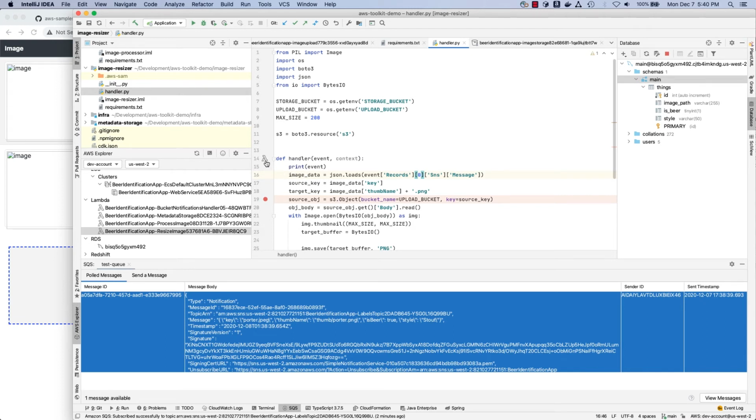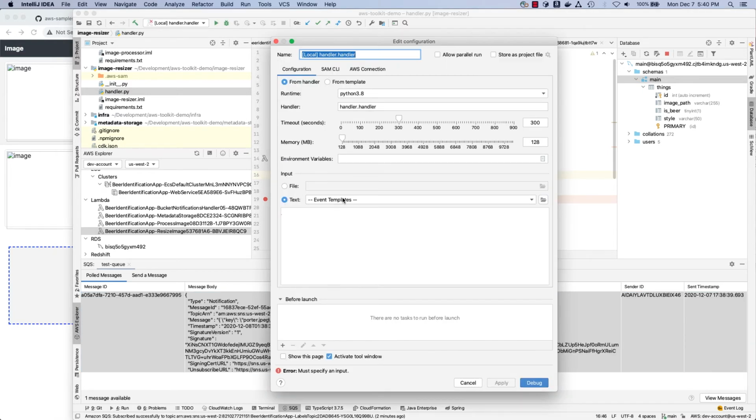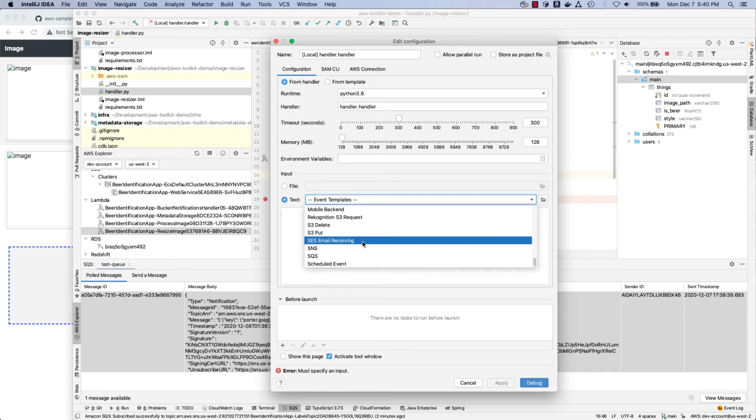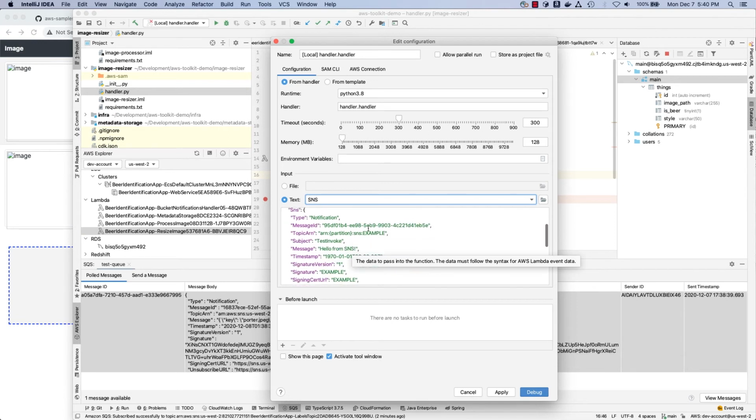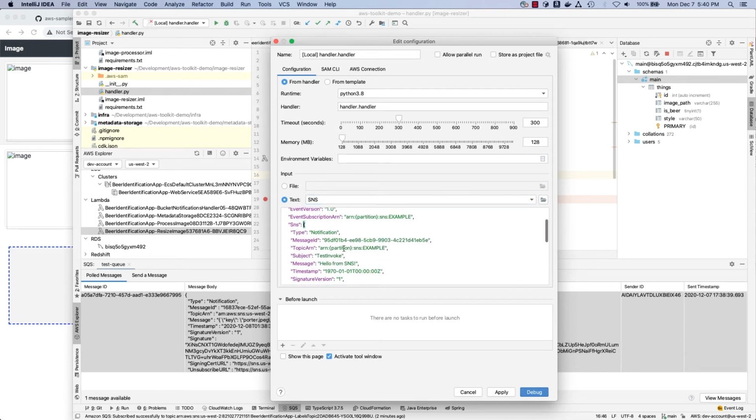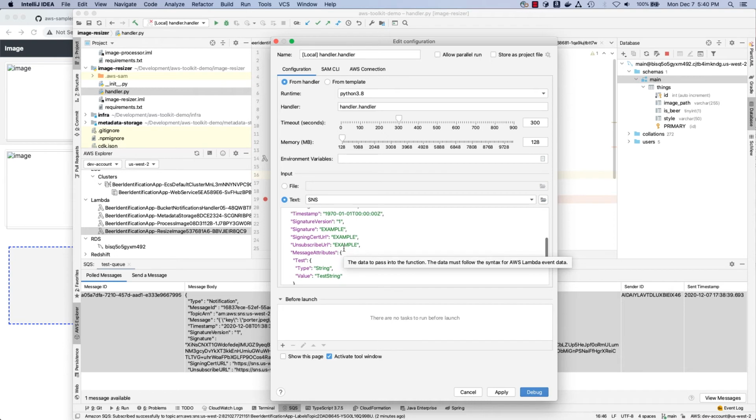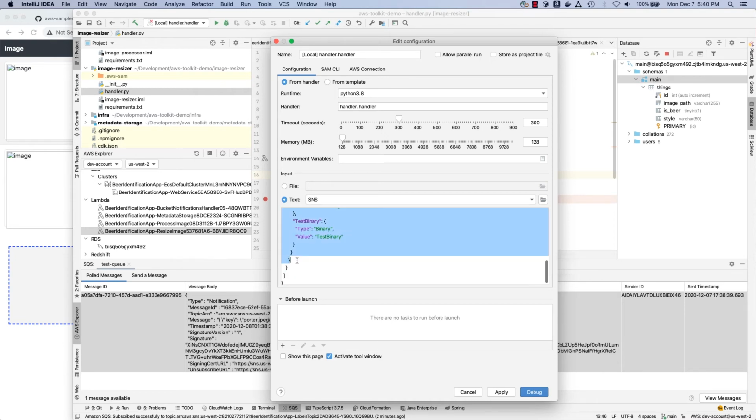So what I'm going to do here is click the Lambda gutter icon, and go debug, because I want to debug this locally and see what's going on here. I can pick a template event. We know this is an SNS notification, so I can pick one of the SNS options and just replace the notification section with the notification message that we captured from the SQS queue.